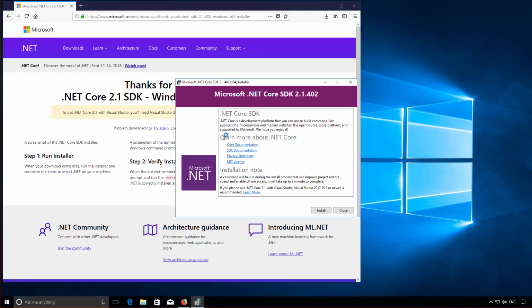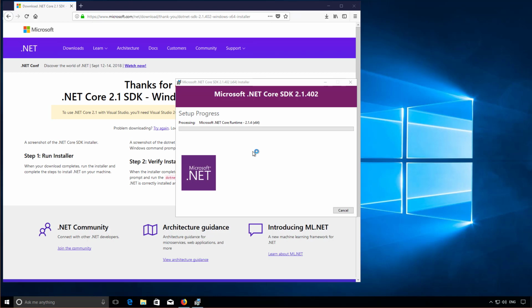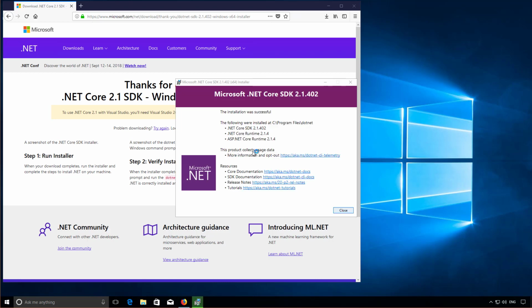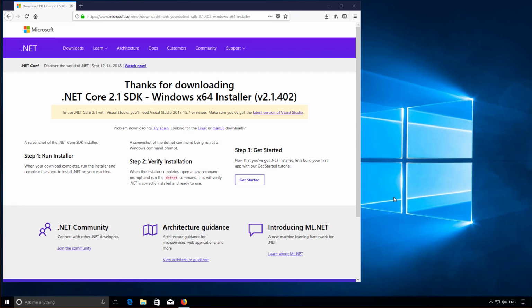Now this virtual machine is backed with an SSD and has 4 cores, so it's actually going to be pretty quick to install the .NET Core SDK. Don't be surprised if this isn't the case for you. Depending on your machine, this process can take a few minutes. Now that the SDK is installed, I can now build an F# application.